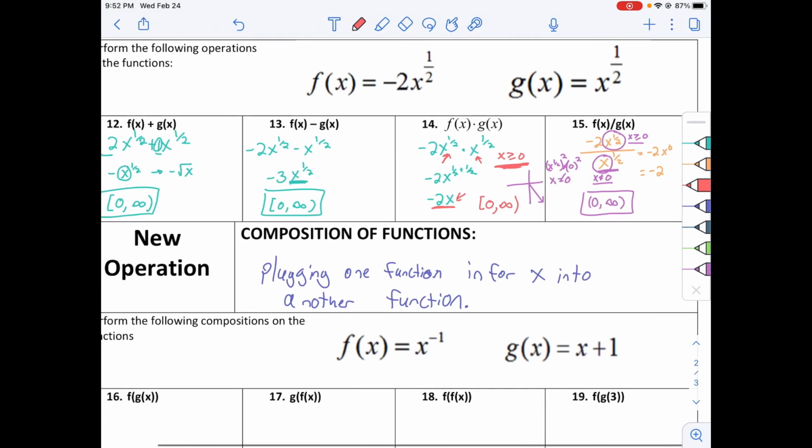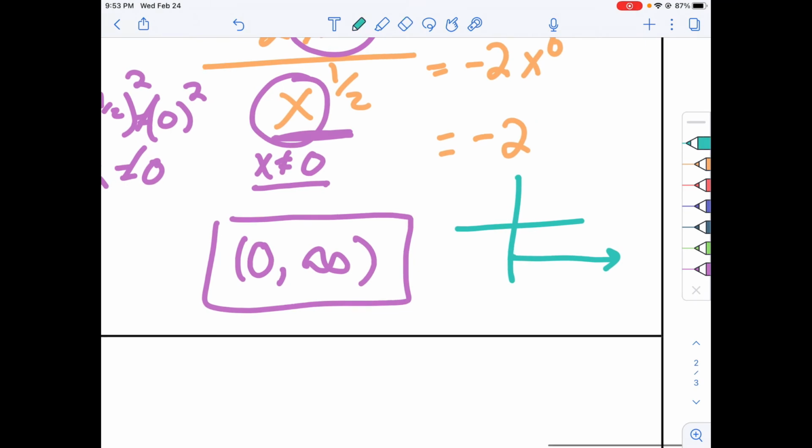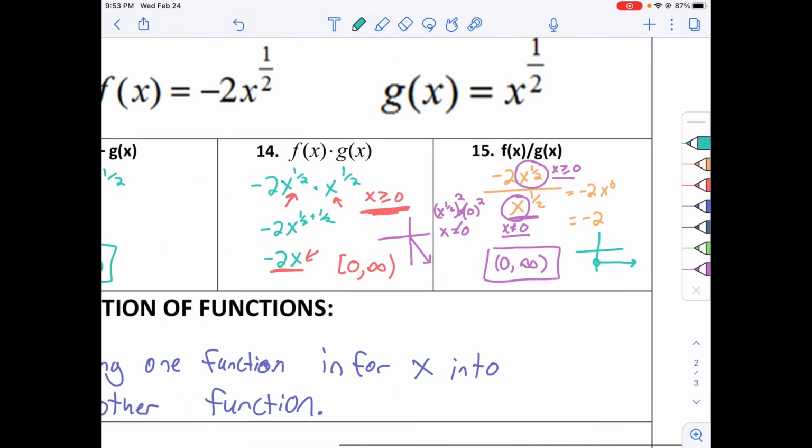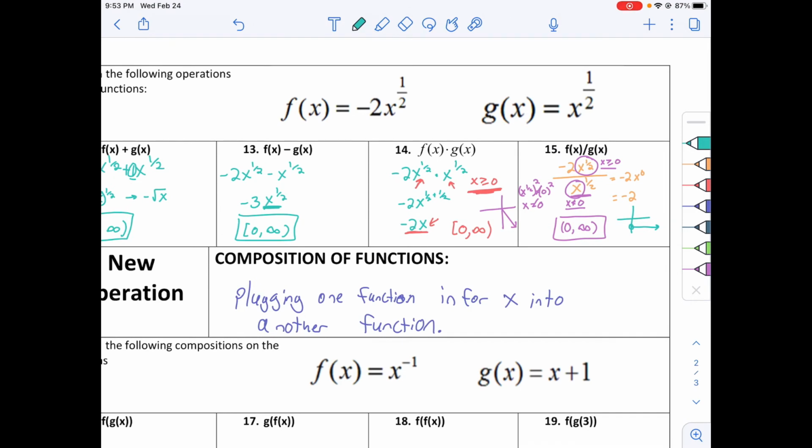functions. All right? Oh, you might be wondering what the graph of 15 looks like, guys. It's literally the horizontal line at negative 2, and it's just going to the right. Okay? And actually, I shouldn't have drawn a closed circle because your graph would have an open circle right there. In a graphing calculator, it's not going to be an open circle. You won't even be able to click to the left anymore once you get to 0. It won't say anything. All right? So go ahead and try to graph that one in your calculator too. It'd be good to see what that looks like. And you always have to graph the original function, negative 2 x to the 1/2 divided by x to the 1/2.